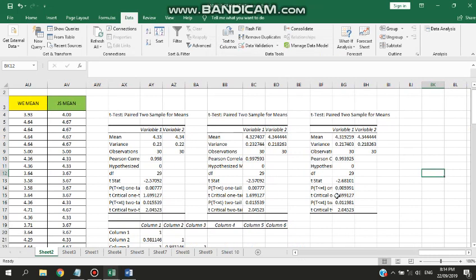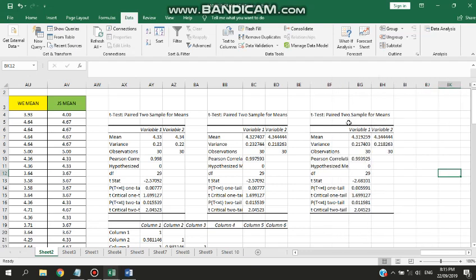Anyway, makikita nyo na meron tayong t-test at meron tayong correlation. For correlation, as you can see, it's 0.99, so it's almost perfectly or positively correlated. If the job satisfaction is high, so is the work engagement, and vice versa.